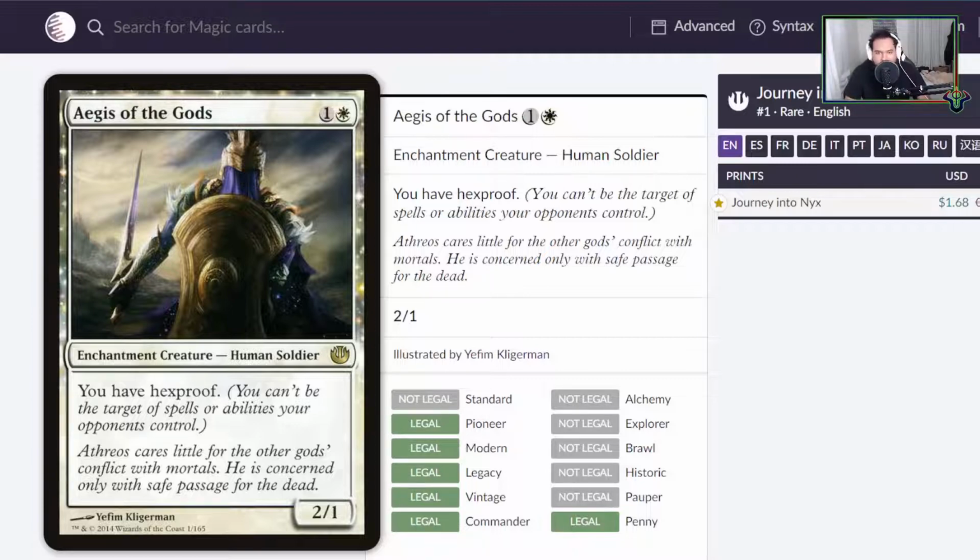Liliana of Sanctity, sure, it can come down for free, and it's relatively difficult for those types of decks, the red and black decks, to deal with a 4-mana enchantment, especially early on. But it just sits there and does nothing, so if you top deck it, it's kind of bad. If you top deck Aegis, at the very least, it's a body. It's also a human, which can theoretically work if you're going to play Death and Taxes with a human sub-theme.